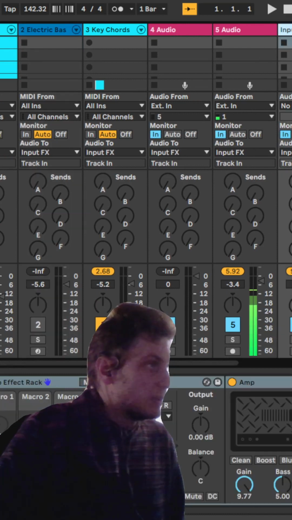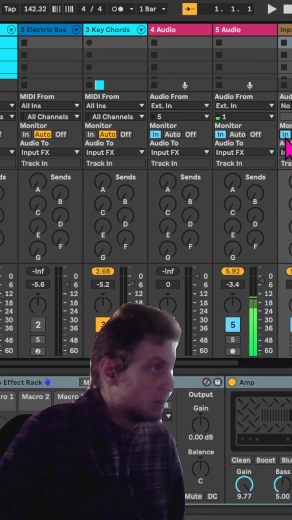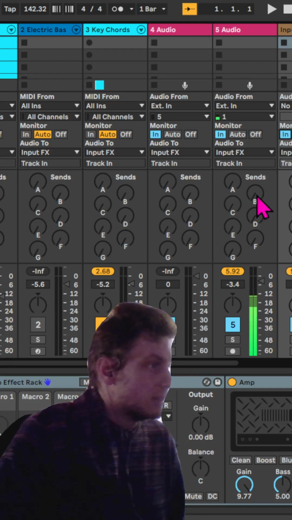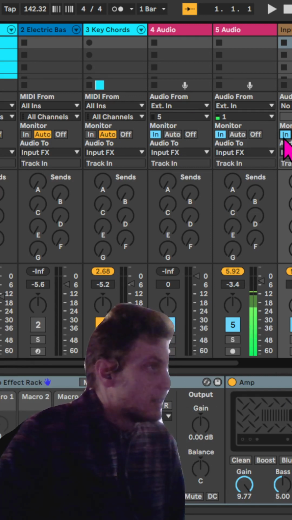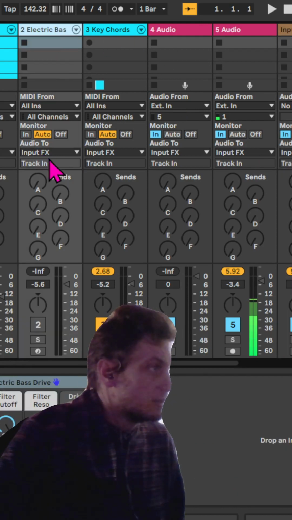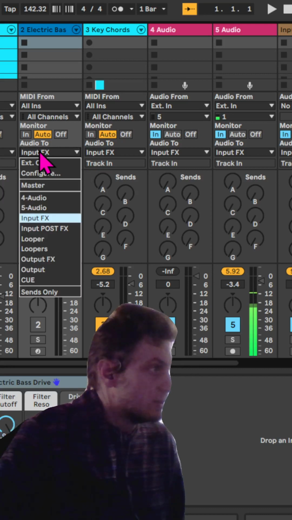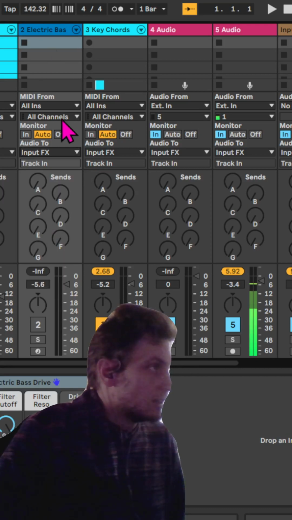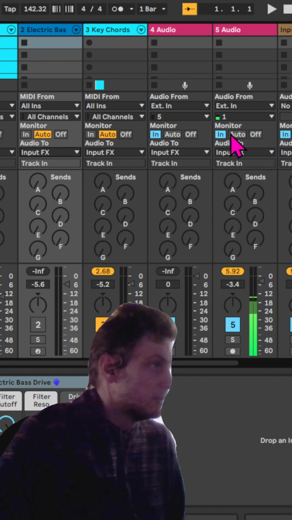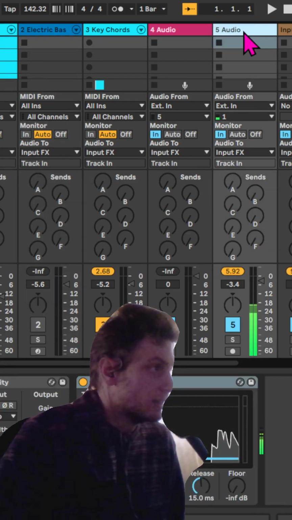So I've got input effects over here, and if any channel is set on monitor in, then it's going to continuously play the audio that's coming into it, out of it. So I set this channel to monitor in, and I've got the audio of 4 different channels piped towards it. So this audio 2 plugs a channel into it. So I've got 4 channels here that play into input effects. You can see my voice is included there.